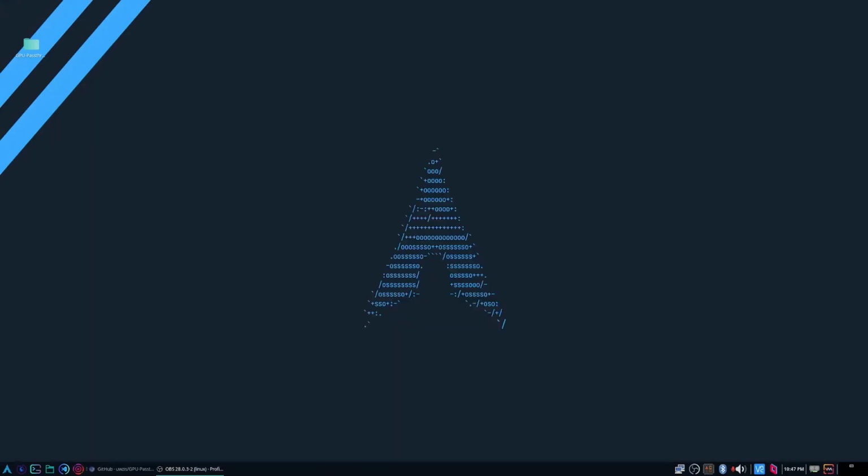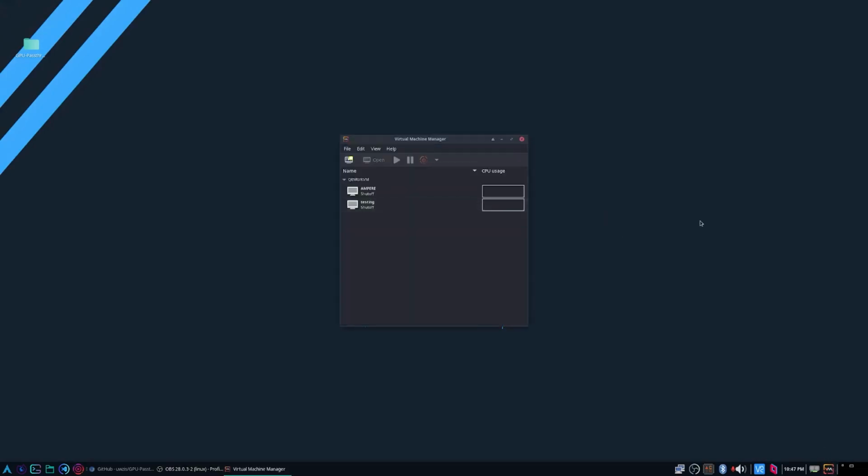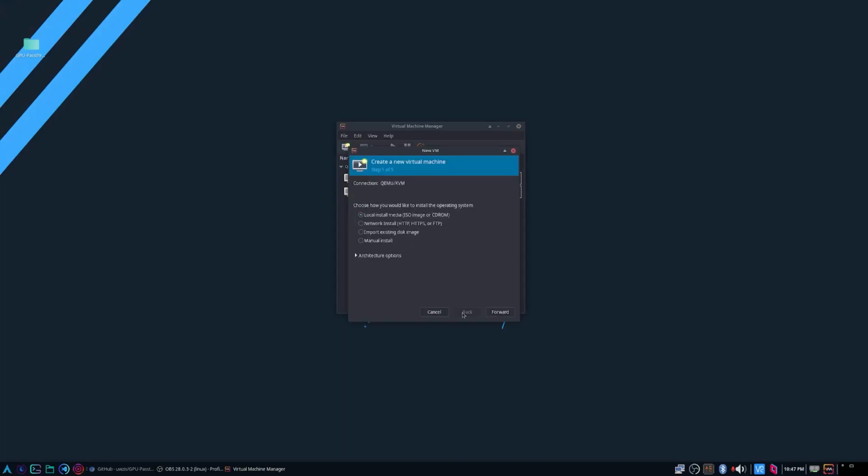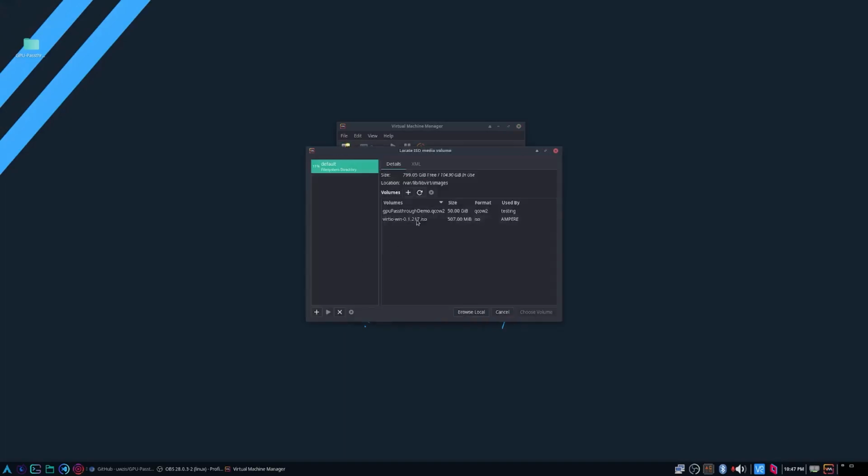Alright everyone, now that we're back into Linux, now we can get to the fun part. Here's the part where we get to pass through the GPUs to the VMs, because it's all set up and it's all ready. So now all you have to do is go into Virt-Manager, and you can set this up on any Linux distribution. You just have to look it up based on if you're on Arch or Debian or whatever distro you're using. And all you have to do is boot off an ISO.